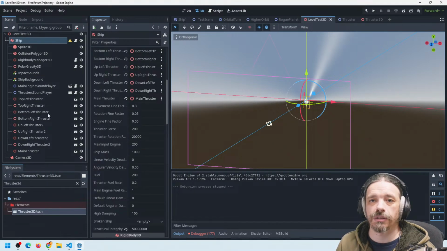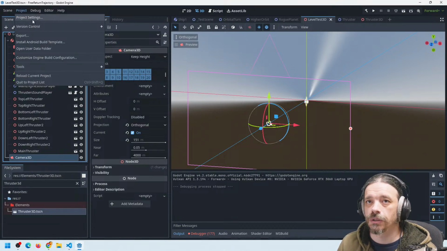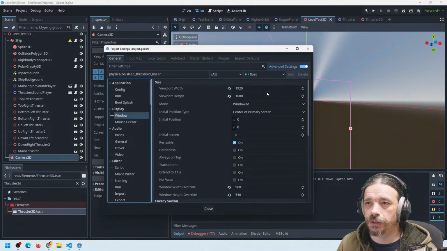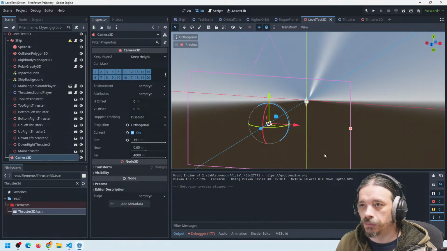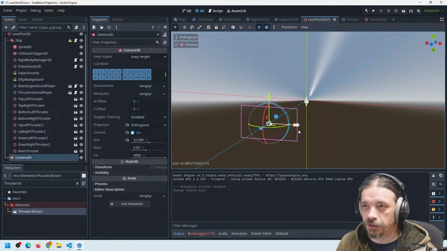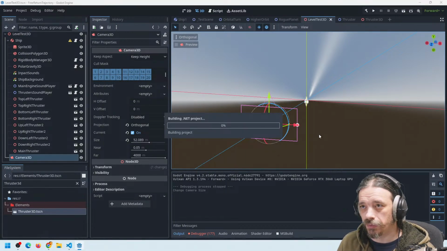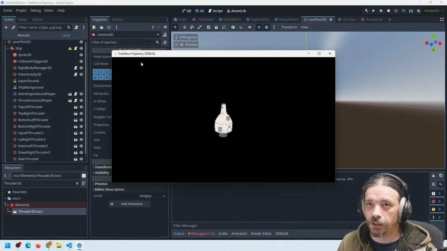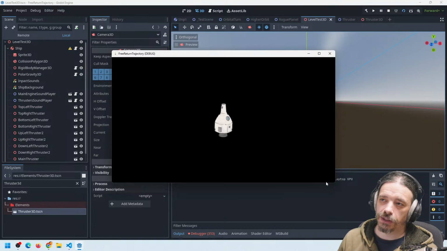I cannot change anything about this. I can go on project settings and say display. This will be how many pixels I will use here. But if the camera is this size, it's the same pixels for this. So now the ship will be bigger. But I'm rendering anyway 1920 pixels by 1080.